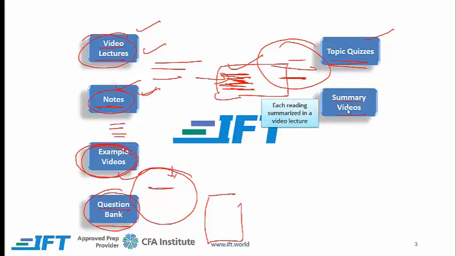Summary videos. Now, in these videos, I summarize the most important points in every reading. The idea here is that a given reading might be, let's say, 30 to 50 pages long, and my regular video lecture might cover this in, let's say, 45 minutes to 90 minutes, depending on the length of the reading. But all readings have a few central points that have the highest probability of being tested. And those are the central points that I cover in the summary videos.